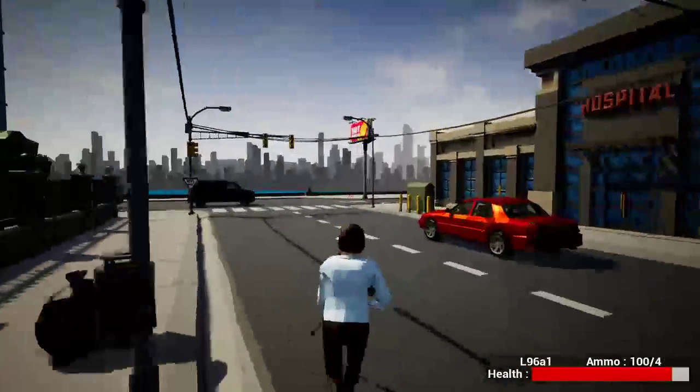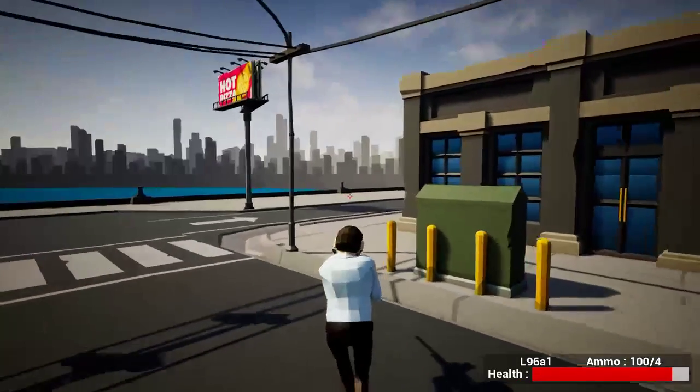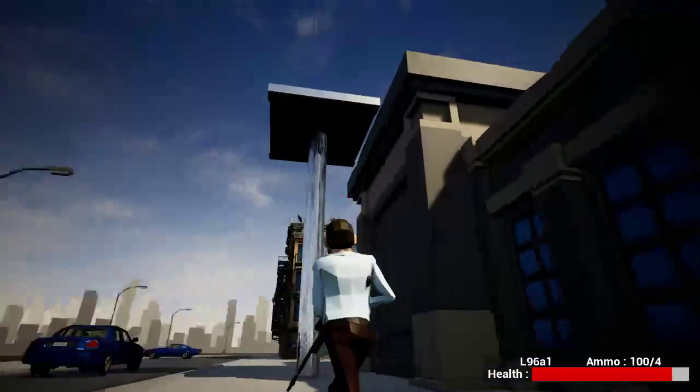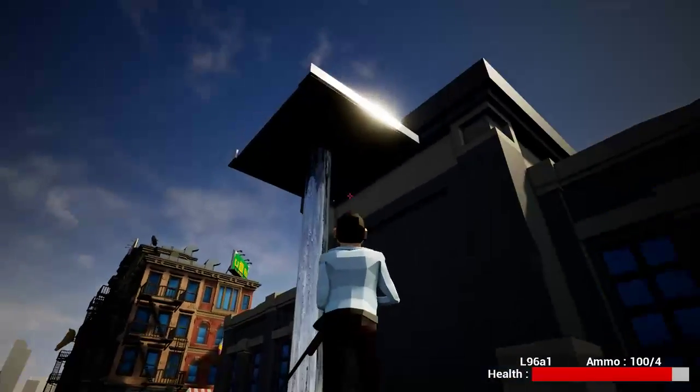You can sprint. However, if your weapon is out, you cannot sprint. I like that feature. That makes sense, because you're not going to be out there aiming down while you're running. It's another example of using the elevator at a custom height set to where you want it to go.